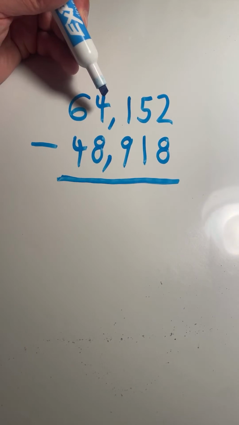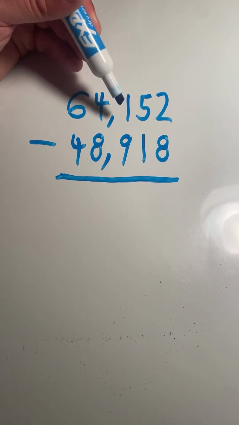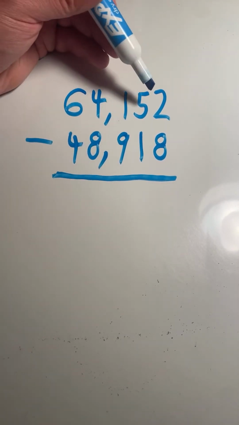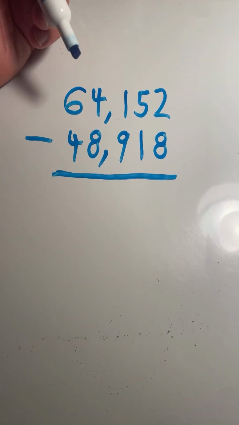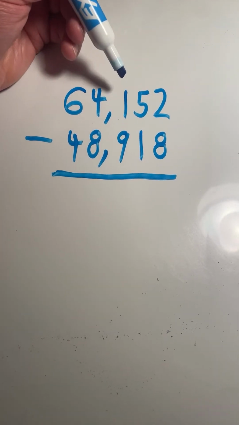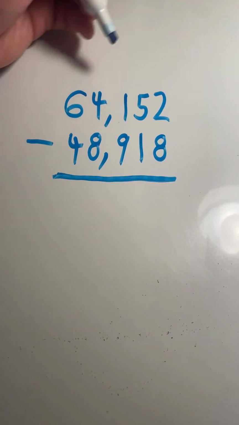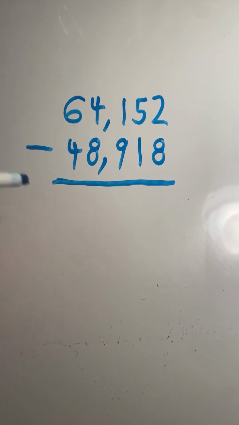We're looking at the thousands place. You can't start out with 4 and take away 8. You cannot start out with 1 and take away 9. And you cannot start out with 2 and take away 8. So we are going to need to regroup in the thousands place, the hundreds place, and the ones place. Now we're going to regroup from left to right and subtract from right to left.